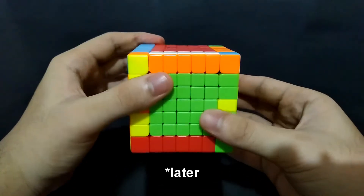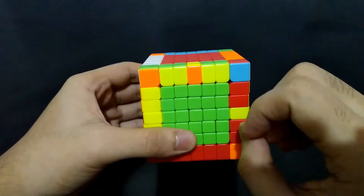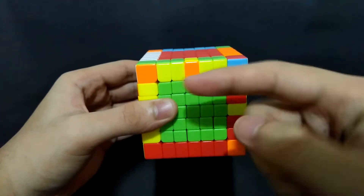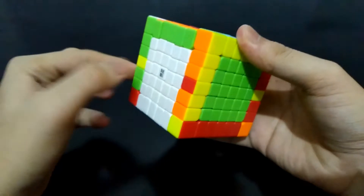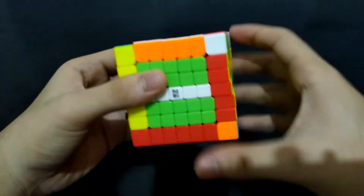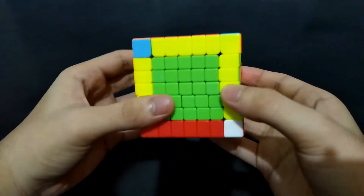There is something that we will do with that. Match that up, bring it to the top, exchange it with any pair of edges, bring it down, and place the centers back. Now we have to flip this whole pair of edges — this orange side should be at the top as well as this yellow side should be at the top. Bring it to the back, bring it all the way to the left side and back to the top, then to the back, and bring this left side back as well. Match it up, bring it to the top, exchange it with this pair of edges, bring it down, and place the centers back. See, two edge parities are gone.